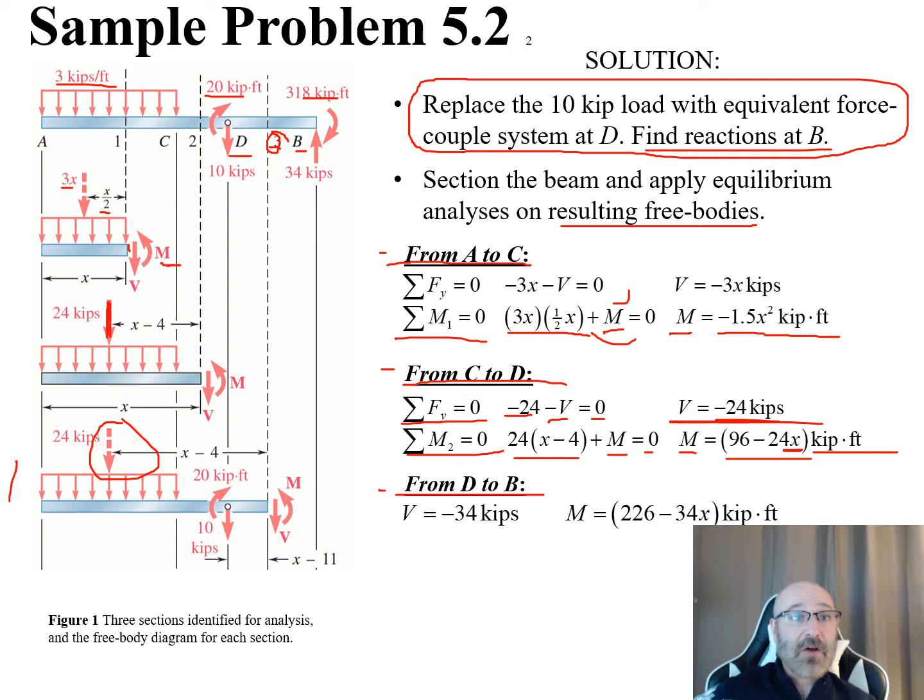And if this is now our x distance all the way over to here, then we can figure out from there that this is going to be our x minus 4 distance between the end of our beam right there and that load from our distributed load right there. Then we're also going to have in this information here.